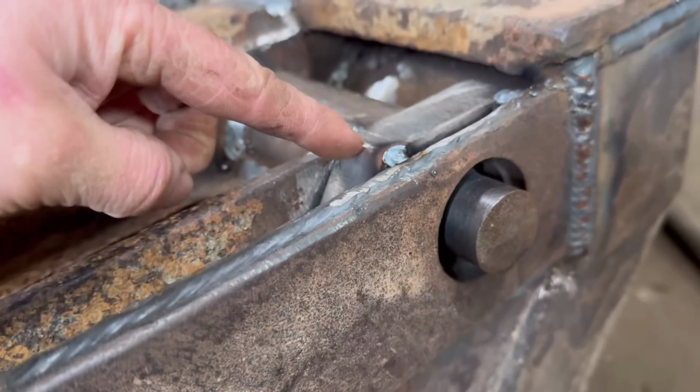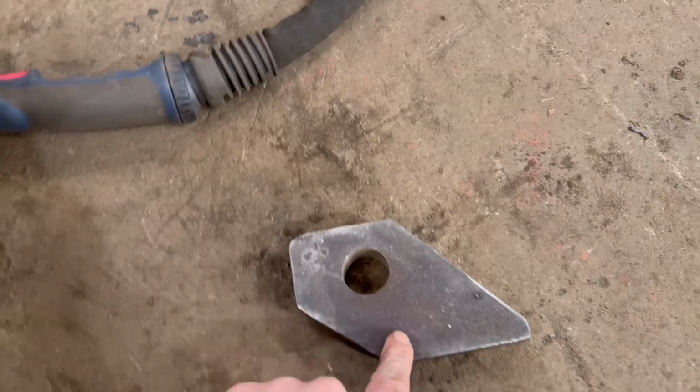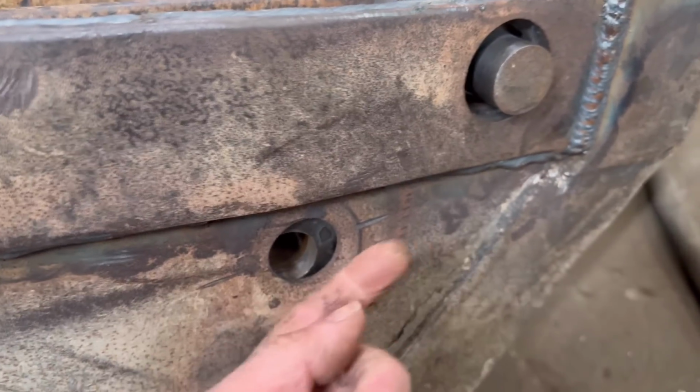So I think I'll have to trim a bit off like that edge, so that will go further up that way.